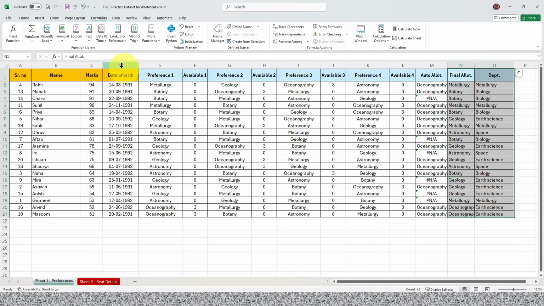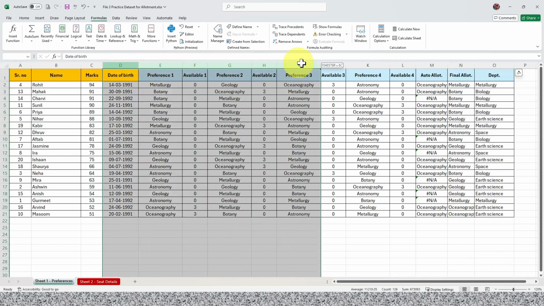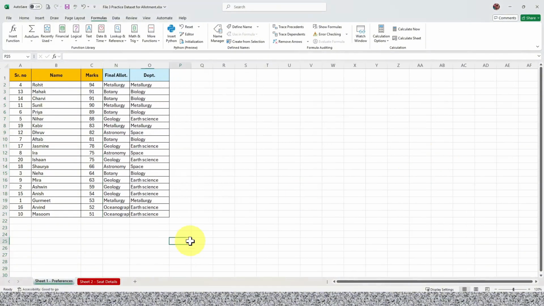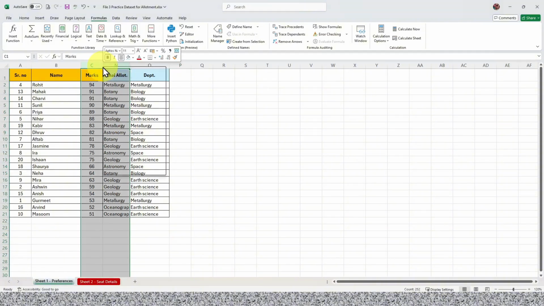So now, just in order to explain this, if I hide all of these columns for a moment, you can say that a student named Rohit got metallurgy in the Department of Metallurgy, Mehak got botany, Charvi got botany, Sunil got metallurgy, and Nihar got geology, and so on and so forth. So this is how the allotment was done. Let us unhide those columns.